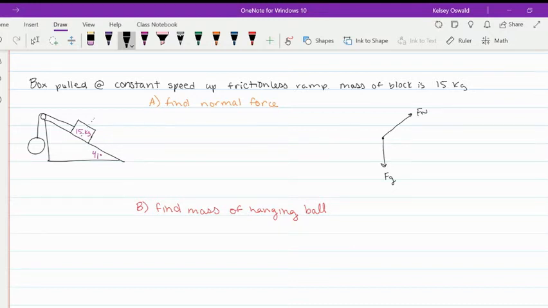We also have a rope attached to that block that's pulling it uphill. So since we have a rope, we're going to have a force of tension pulling that block uphill. Here, our ramp is frictionless, so we're not going to include a force of friction in this diagram. Now that we have the forces acting on our box, the next thing we need to do is find the X and Y components of gravity, or break it up into X and Y. Remember, we always continue down from that normal force when creating our triangle.